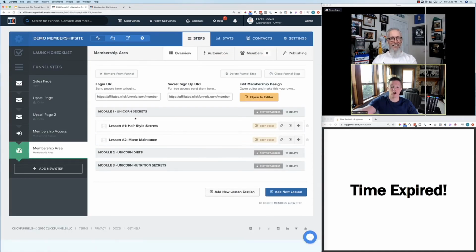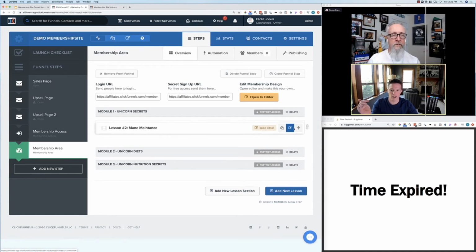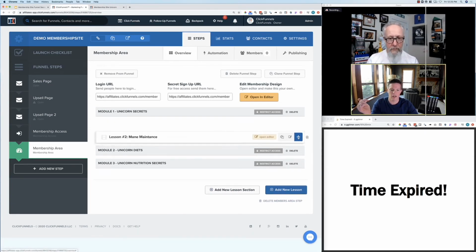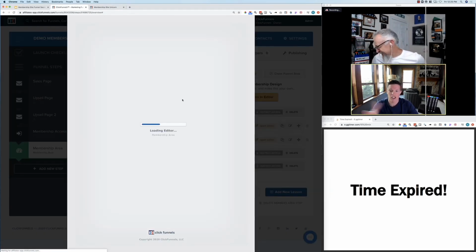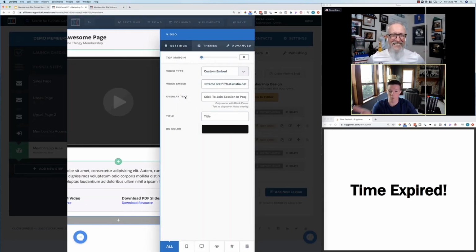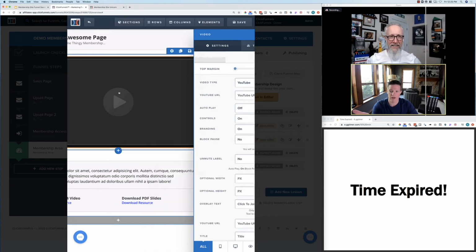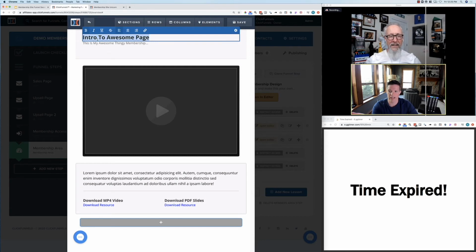Oh, so you guys see, you go through, you add all the lessons to each different module really quick. If you did not order them right, you can drag and drop. You can move them around to the right order. It's really simple to do. Now, you come in here and say, okay, I'm ready for the mane maintenance lesson. I recorded a video with my unicorn. I combed his hair. You click on the editor. You log in, and then it's very simple. Boom, pop the video right here. Take the YouTube link or Wistia or Vimeo, whatever. You plug the video in here, and now the video's in the page. You title the page wherever you want it to be. Mane secrets.